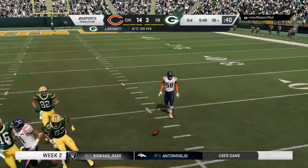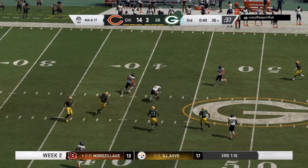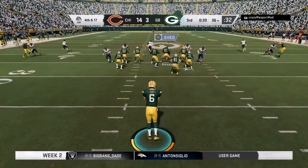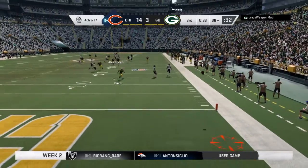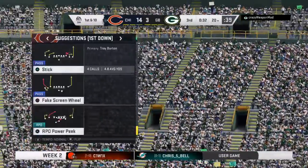Now a 3rd down throw, but it misses the target, incomplete. It was Roquan Smith who got his big hand in there to knock it away. We're into the 2nd half now, and this is an offense that continues to struggle to sustain a drive. Looks like they're just totally out of sync, whether they're running the ball or passing the ball like we saw there. I don't know. The rhythm seems off. And that hits at the 6 and carries into the end zone for a touchback.